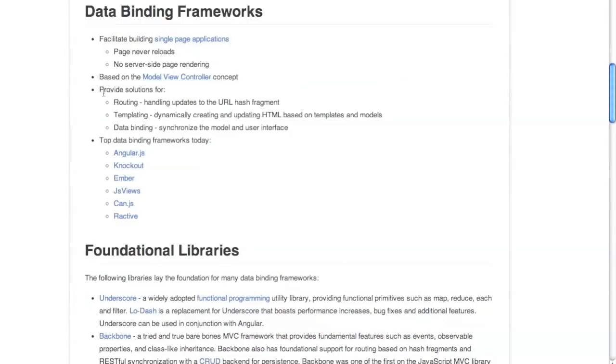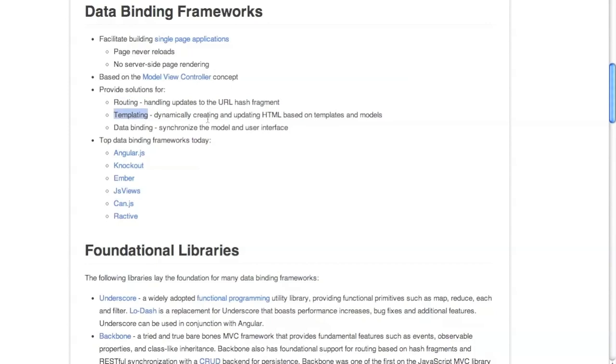Data binding frameworks for single page applications, there are 3 main things that they provide for you. One is routing, which means updating the page in response to changes in the URL, but just the portion of the URL after the hash symbol.